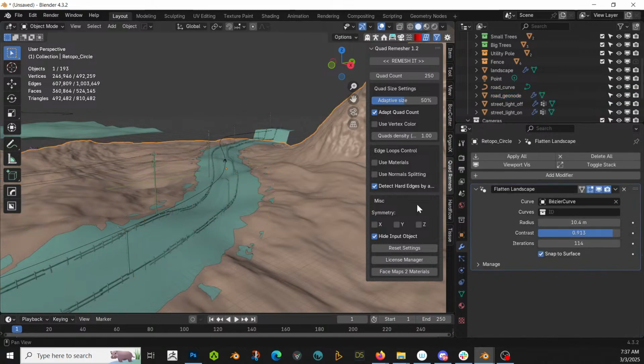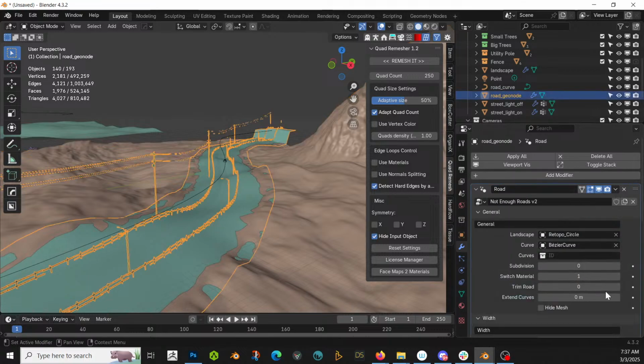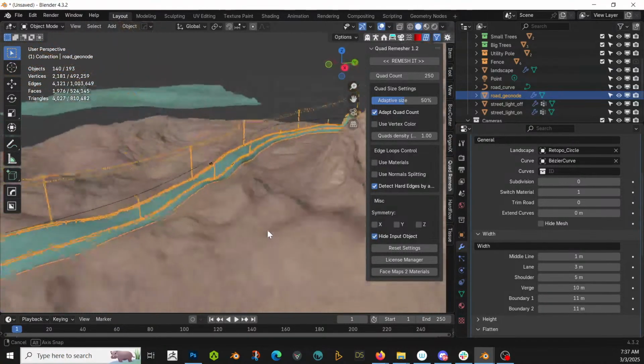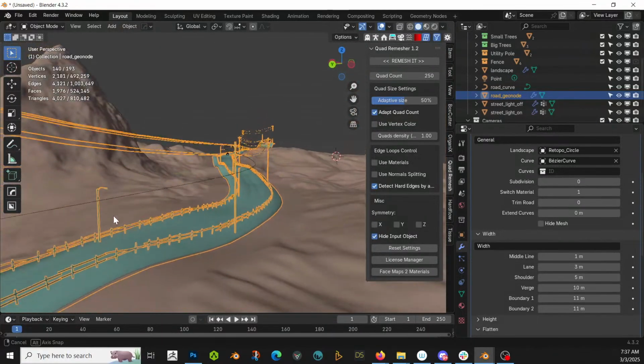We set the width on this one to be 11. So this sucker, let's set the width to be 11 and 11. And that gives us something like a road.